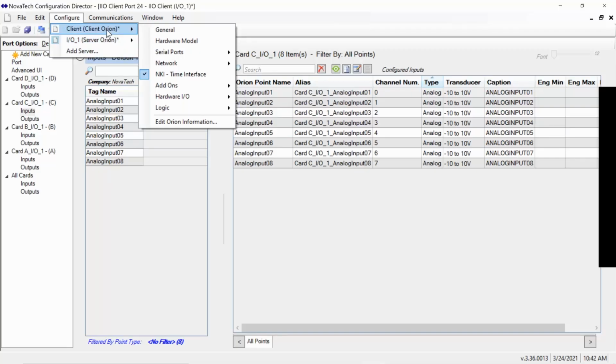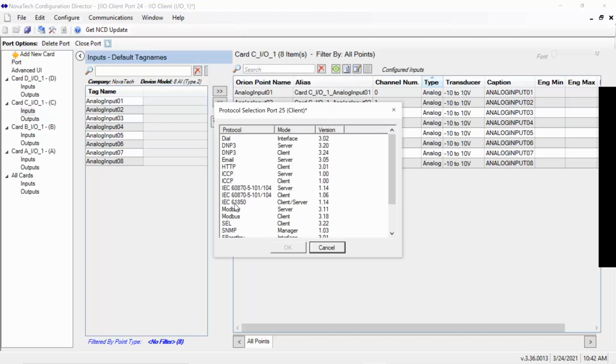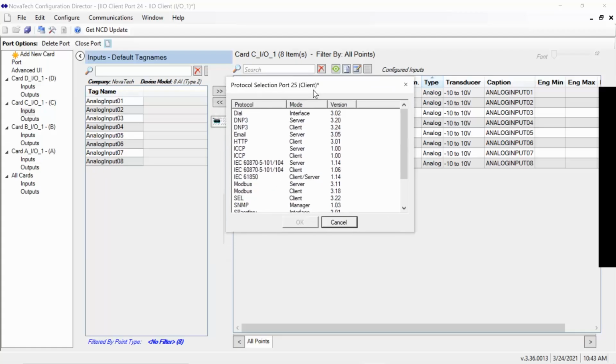So we're going to go back to our RTU configuration. So we're back to our client, Orion client there, which is going to be our Orion LX Plus. Our SCADA master is connected via a TCP IP network. So we're going to go to network, and we're going to do configure new port. As soon as I do that, it gives me this dialog box, and it asks me what's the protocol that I want to use to communicate. So I'm going to say DNP server, because we're going to be serving data to our SCADA master. I'm going to hit OK.